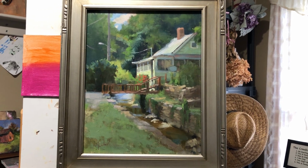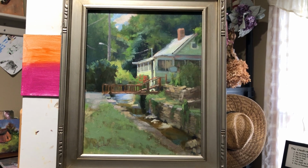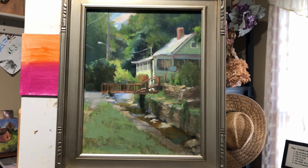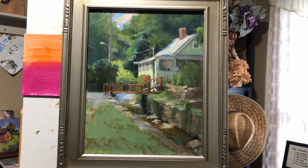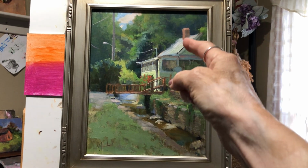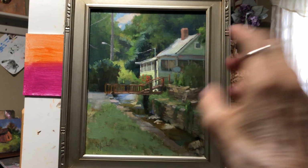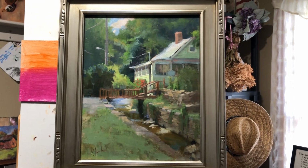You buy art that you love, and sometimes it can be completely different than your style. Sometimes it can be inspiration for you. You can study it and learn from it. Chuck is an impressionist, and there's a lot of wonderful loose edges in there. I love everything about this. I love the subject matter.